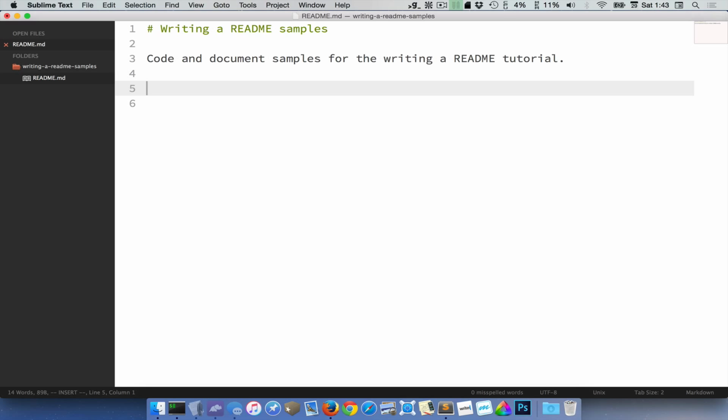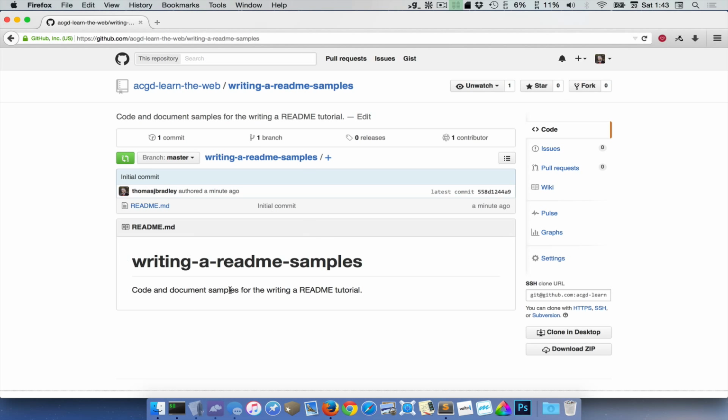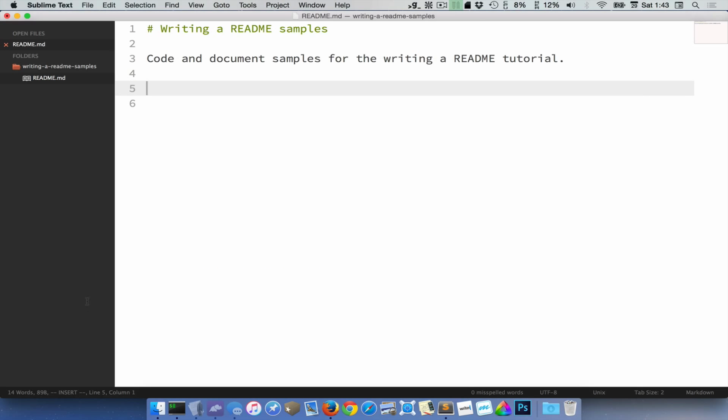So we could add some more motivation behind why this project exists. In the context of this, it is the code samples for this video. It's really meta. But anyways, this is the code samples for this video, and I'm just writing the README in the video so you can see how I do it.